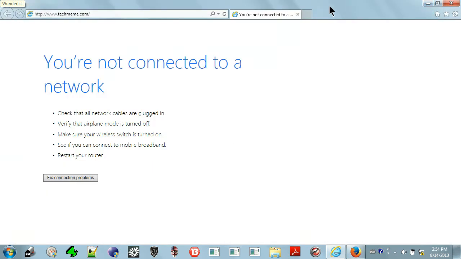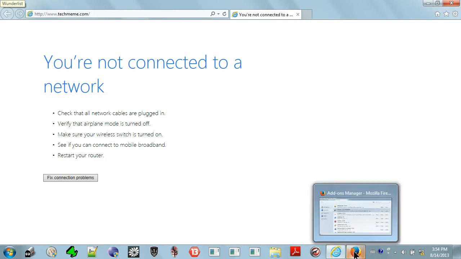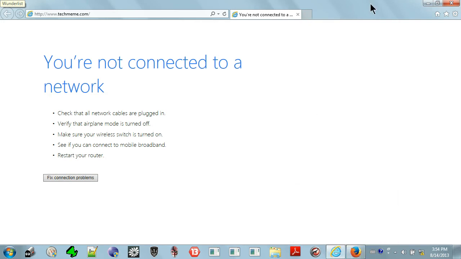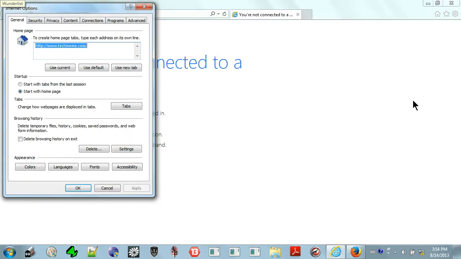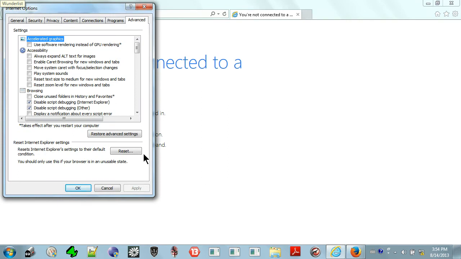Now, let's say you've installed some malware that has gotten onto your computer, or you've installed one of those strange toolbars that you can't easily get rid of. If you're using Firefox or Internet Explorer, you can reset the entire browser. So in Internet Explorer, you go to the settings, to Tools, go to Internet Options, go to Advanced, and you will see there's a reset button here.